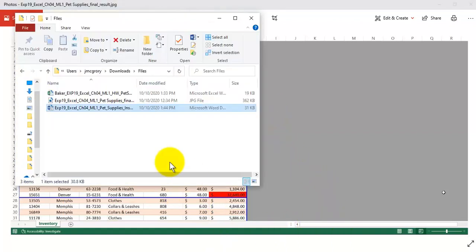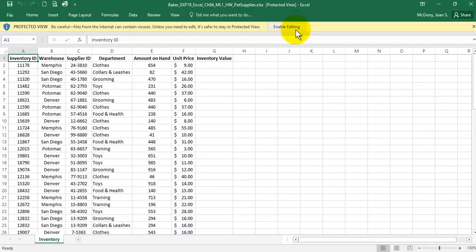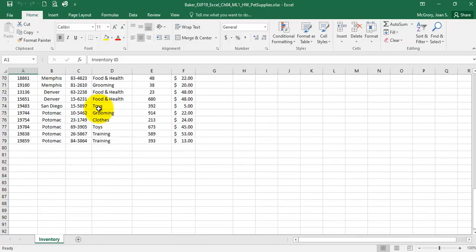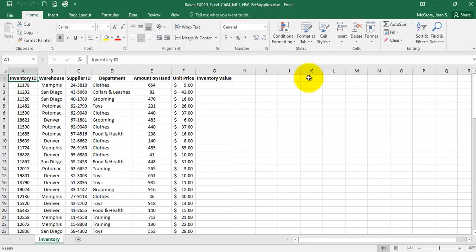Well, let's start out. Let's open our Excel spreadsheet, and of course I am Betty Baker. So I enable editing, and here I have a whole bunch of data. Look at all that data, 79 rows there. Whenever I have a lot of data like this, oftentimes in business we want to sort it, we want to filter it, we're looking for key pieces of information. So I think this looks like a great place to apply my knowledge of tables.